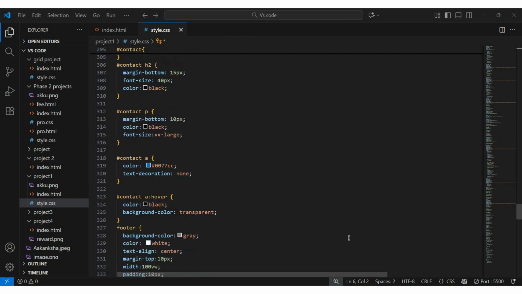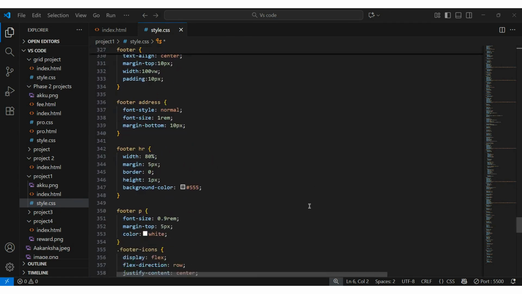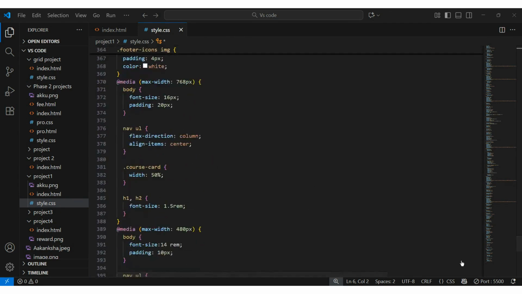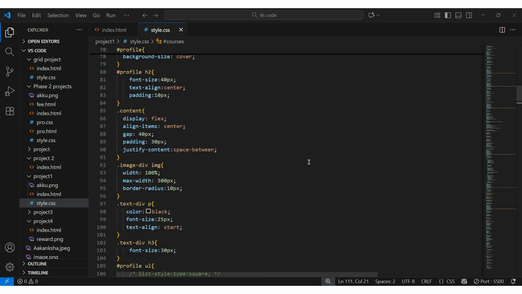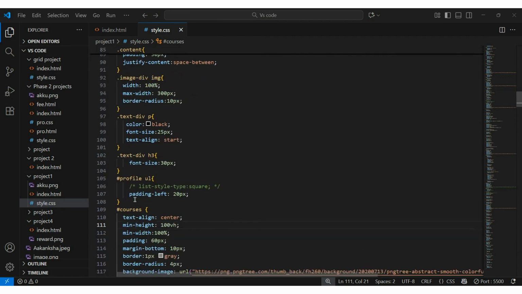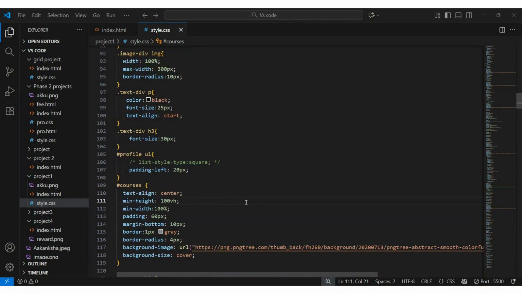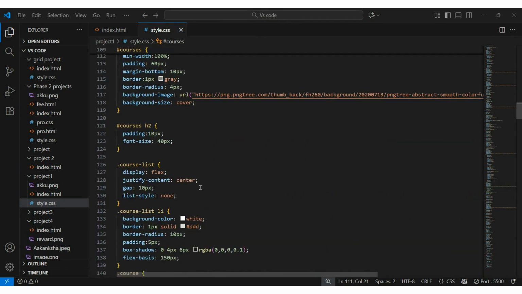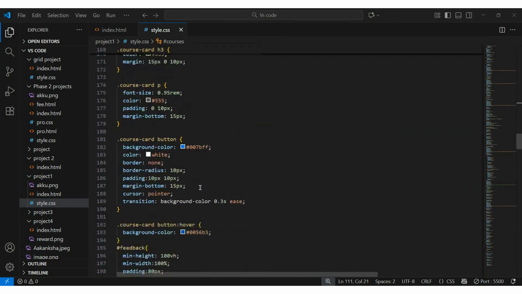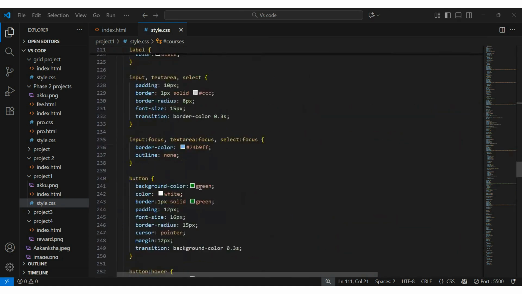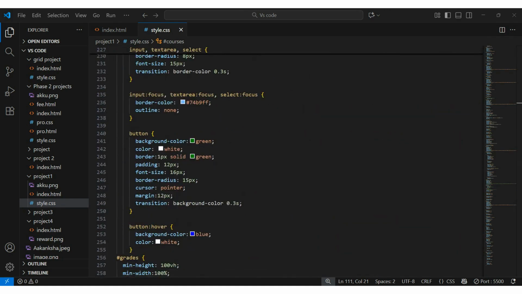Okay, now I'll show you a demo of how it is working. Firstly, I remove this list style type square and some other CSS properties. So I will show you the demo.